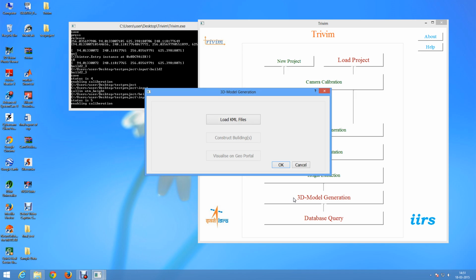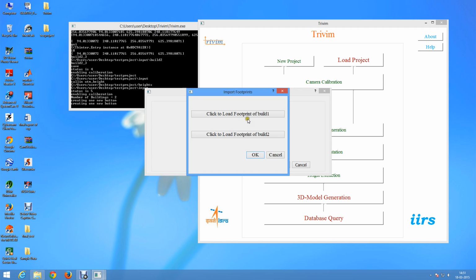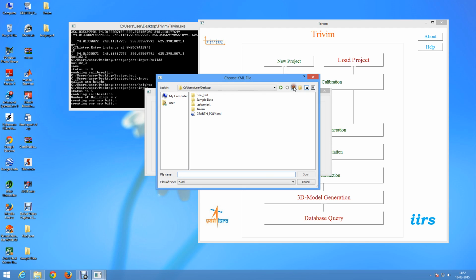Click on the 3D model generation button. Here first we need to load the particular building's KML file that is created beforehand on Google Earth. Load the footprint of building 1. We have it in sample data as build1.kml.